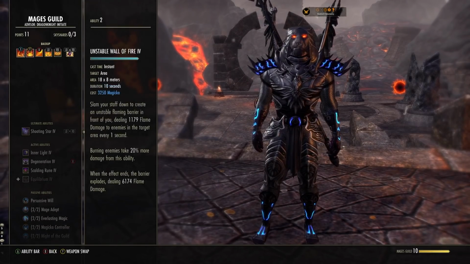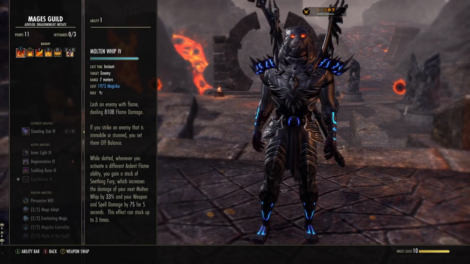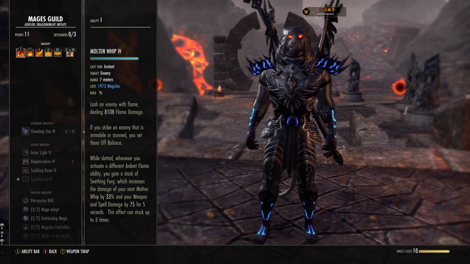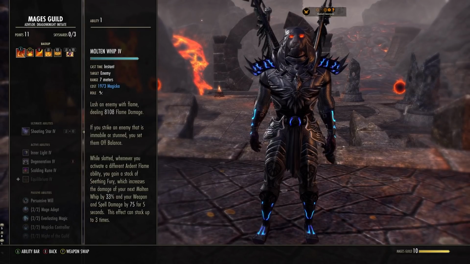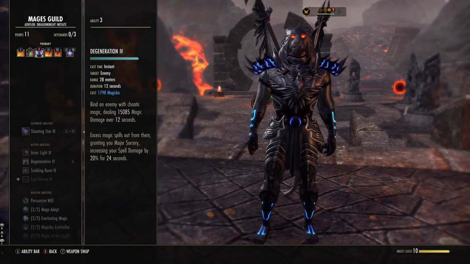Now, technically on the back bar, we don't have any, unless, of course, you're not going for Molten Whip, in which case you can change that to Inner Light, so you have extra Magicka on the back bar, or you can just change it to Damage Shield, up to you. But the front bar, we do have 2.